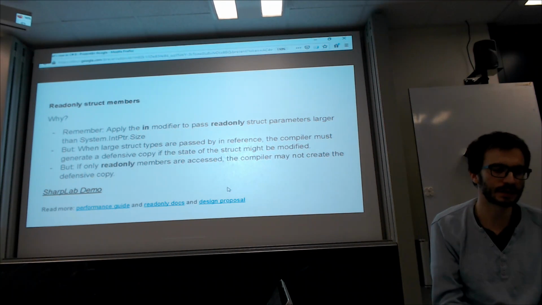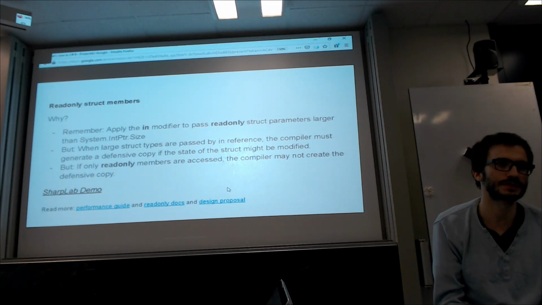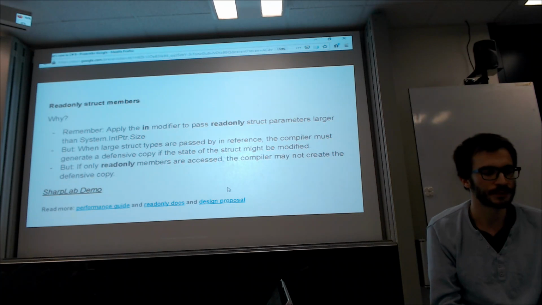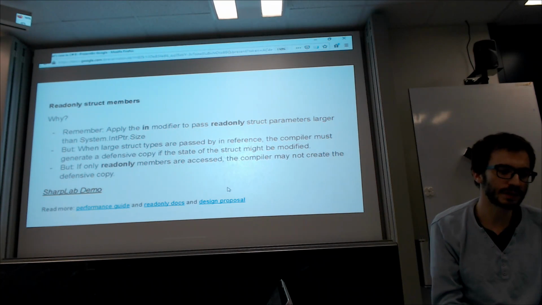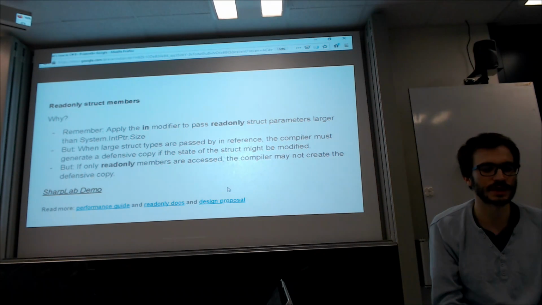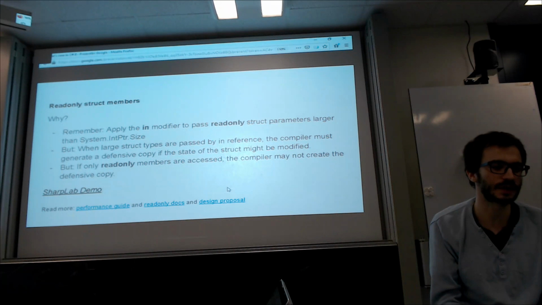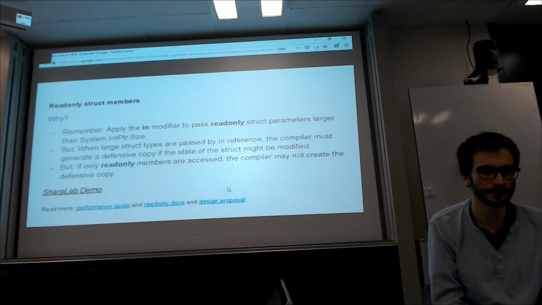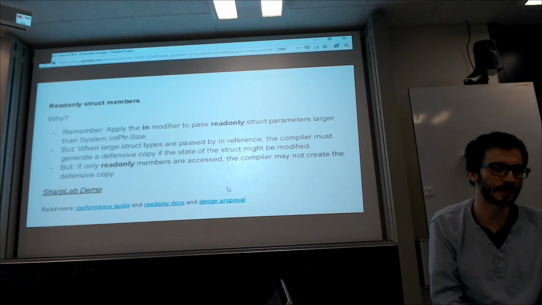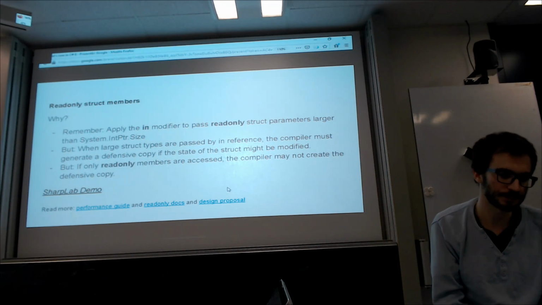The in modifier says it's passed by reference, but it's read-only. And because it's read-only, when large struct types are passed, the compiler will generate a defensive copy if the struct is not read-only, so that if the method modifies it, it won't modify the actual passed instance.